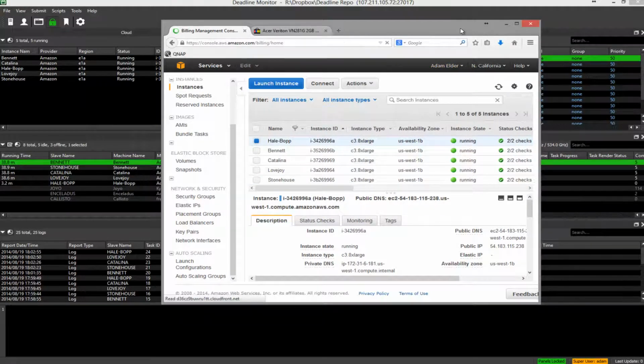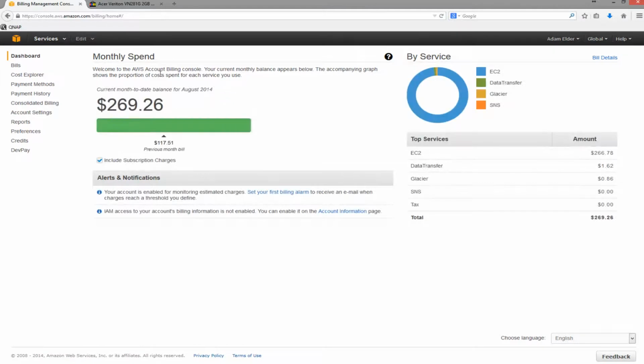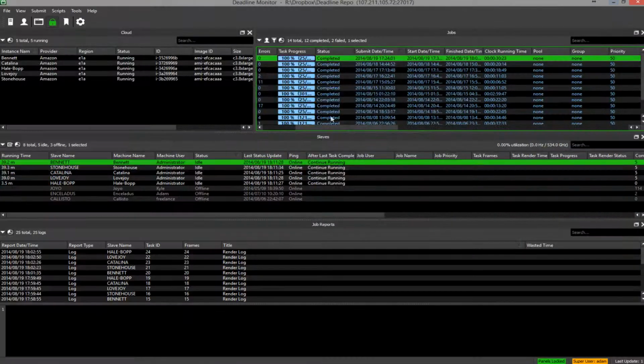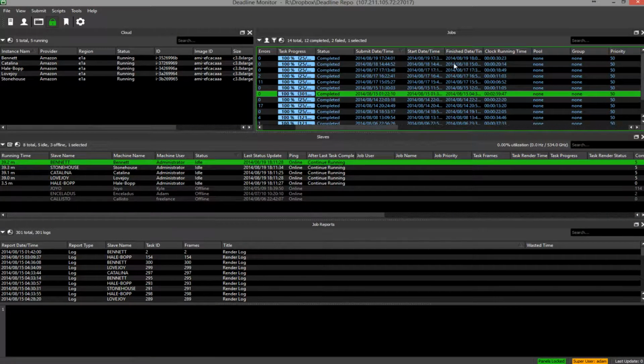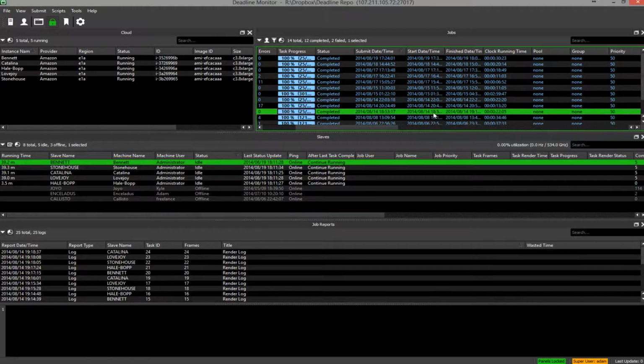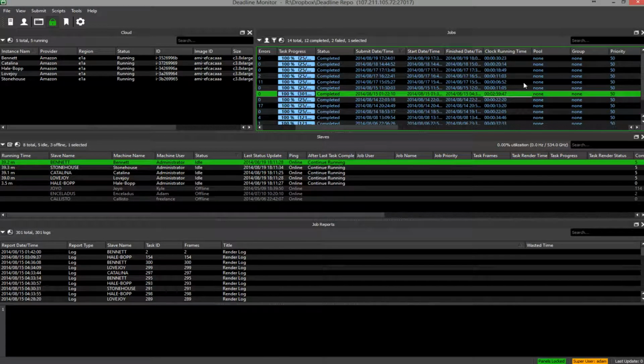But go up here, Billing, Cost Management. Cost, $269.26. So I was doing the math, and it was just under $20 every time I had to re-render this shot, and it adds up, and it might sound like a cost, but if I had to wait 12 hours in order to show the next iteration of the shot, it would never get done.